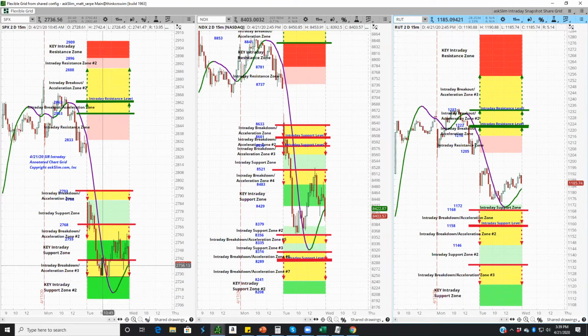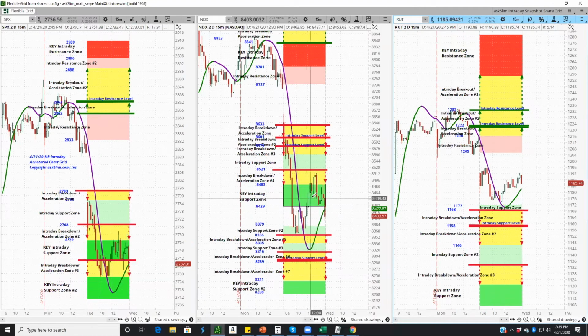And that's the expectation, that when you get into these key support zones, there's a higher probability that there's going to be some kind of reversal. Obviously no guarantees in any way, but the analysis tells us that there would be a bounce, and that's what we got. So we got more of a consolidation. That's what's expected in the support zones, but when you get into the key ones, you're going to have a bounce. So even though we violated this one, you can see that we still came back through it. So it's very interesting to keep an eye on those key support zones.